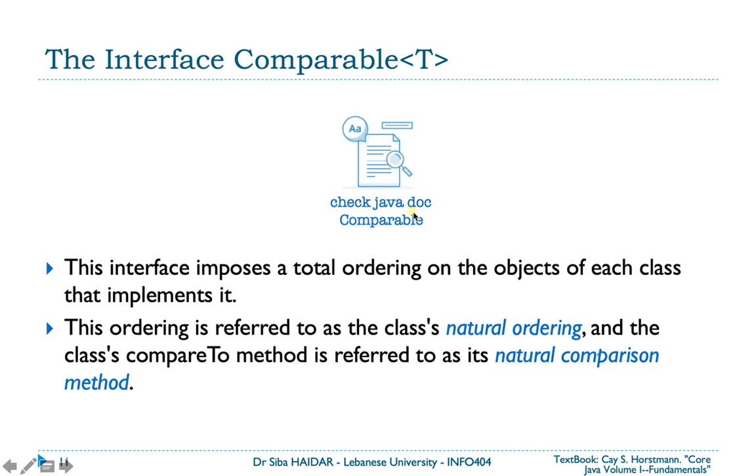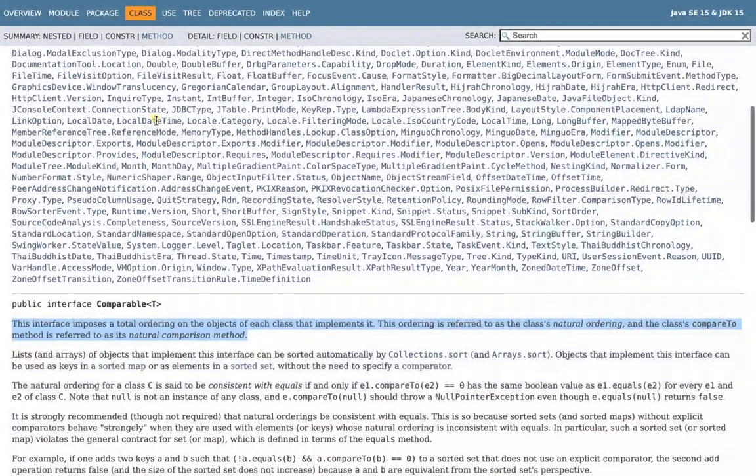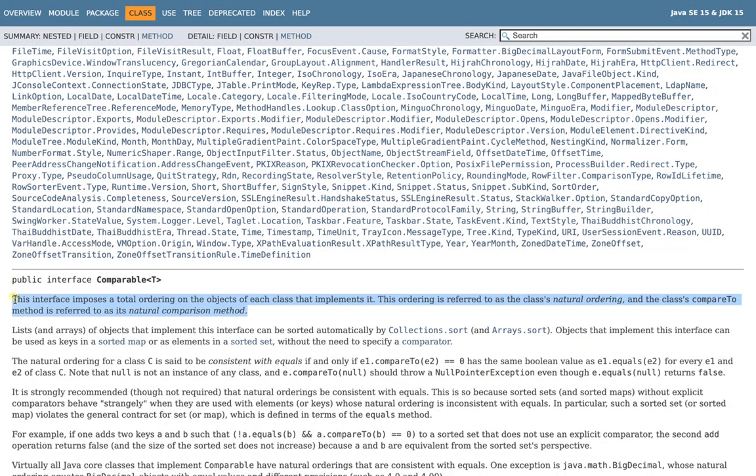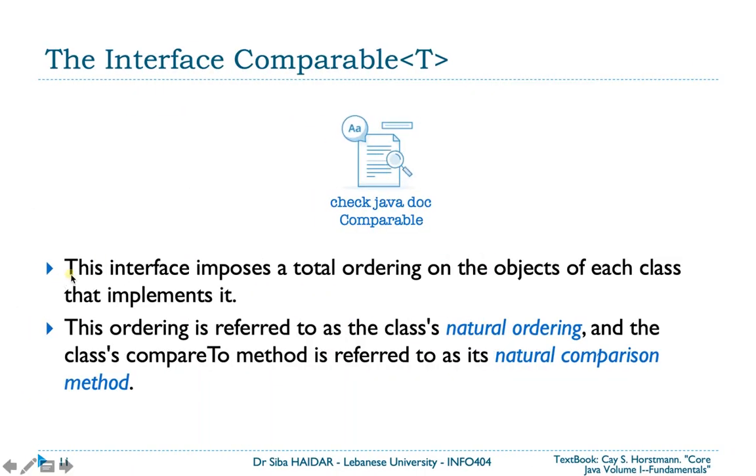For this purpose, we will go back to the Javadoc and check this interface. I just copied and pasted this sentence into my slides. So let's read it. This interface imposes a total ordering on the objects of each class that implements it.